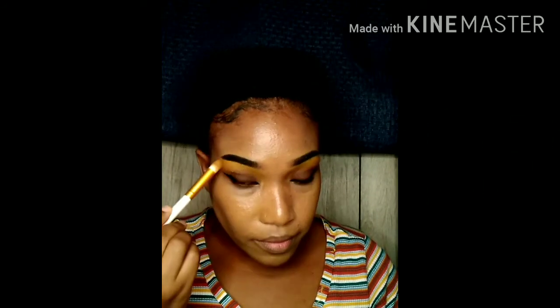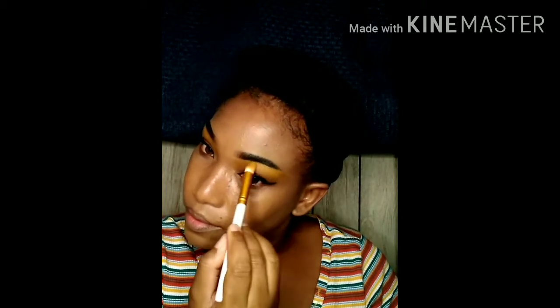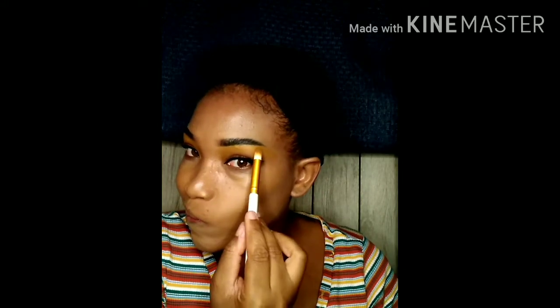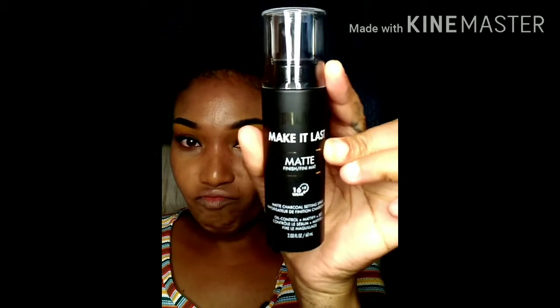I'm going back in with that same pointed fluffy brush, and I'm patting more of that yellow shade because the palette isn't as pigmented as I thought or even wanted it to be. So as you can see, I had to keep layering. Now it's time to set my face with the Milani Make It Last 16 Hour Wear Matte Finish.